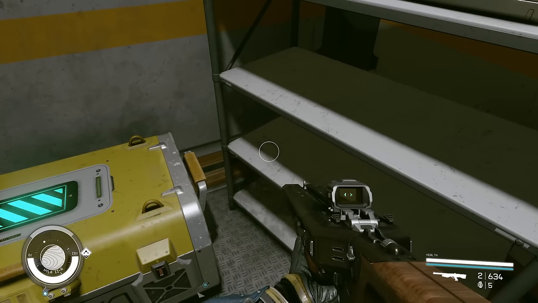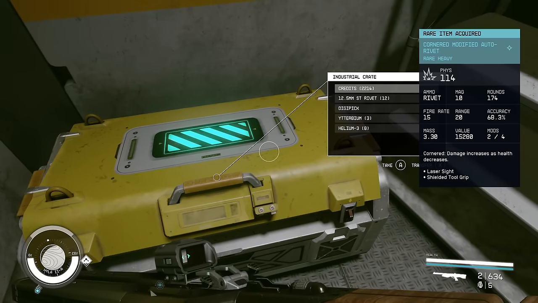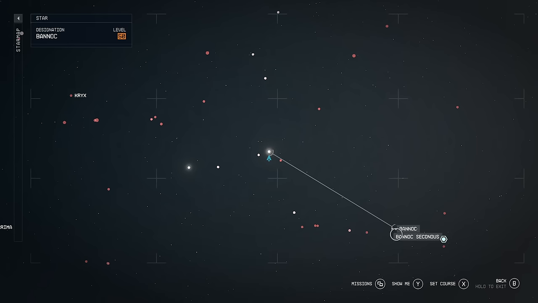And even some infantry alpha, though tragically the legendary is just a single basic rare item with cornered on a rivet gun. I don't really care for that one way or the other. Alright team, we got one more jump to make, and this one is potentially very dangerous if we get it wrong. Both Bannock and Bannock Secundus, and by the way, if you're going for Latin, then that O should be a U, it should be Secundus, not Secundus, but whatever.